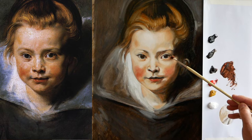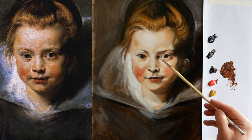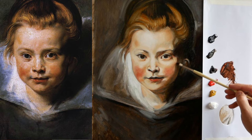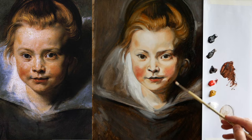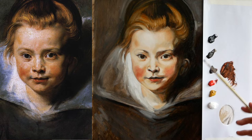I think this is always where glazing really comes into its own. Just keep building it up, keep deepening these shadow areas. So you can see there's quite a lot going on here. This is very warm around here, so that's quite similar really, it looks from where I'm sitting.